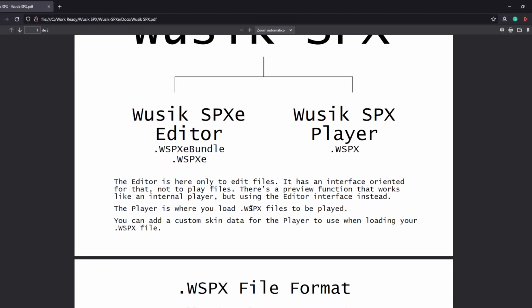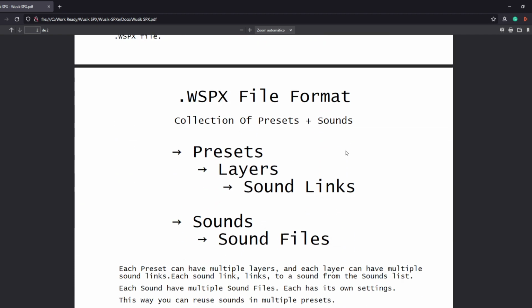So the player is where you are going to load the SPX file. So it's like a sound file. So you have the project file in here on the editor. Then the editor exports the SPX file for the player, for users to load up and play. You can also have your own custom skin data files embedded in the final file.